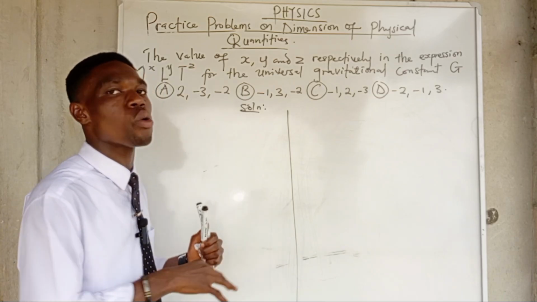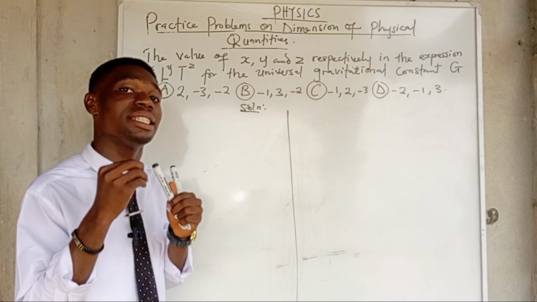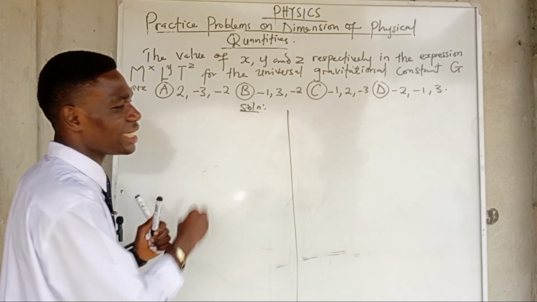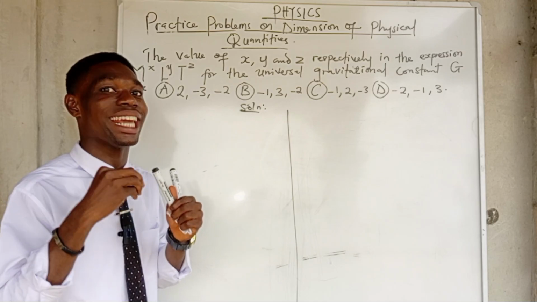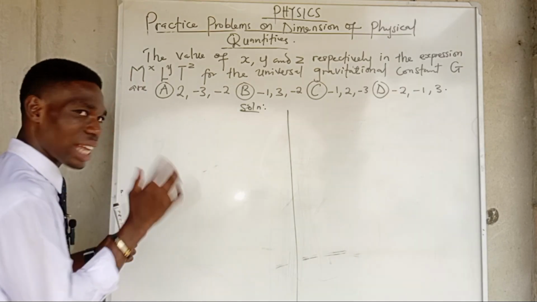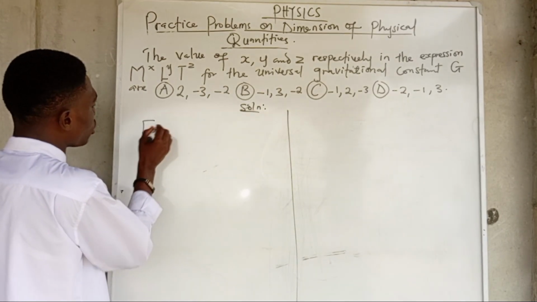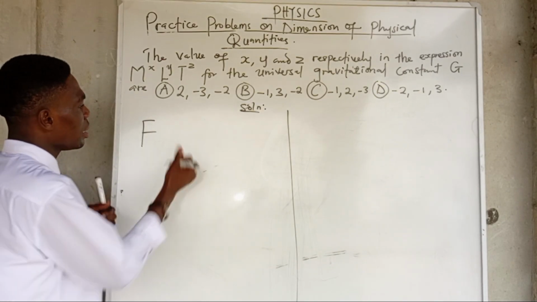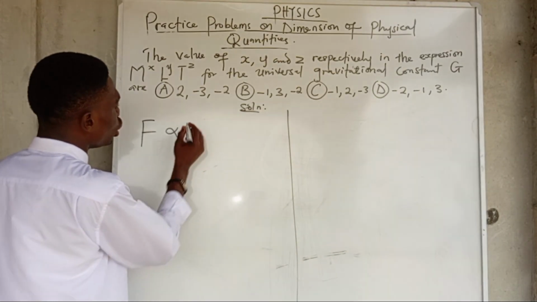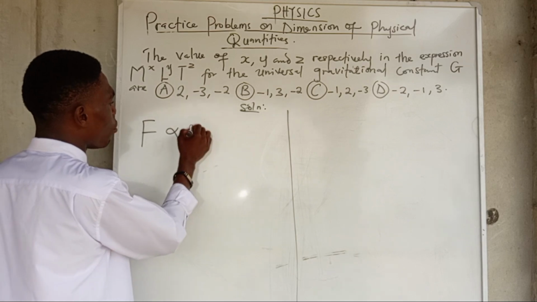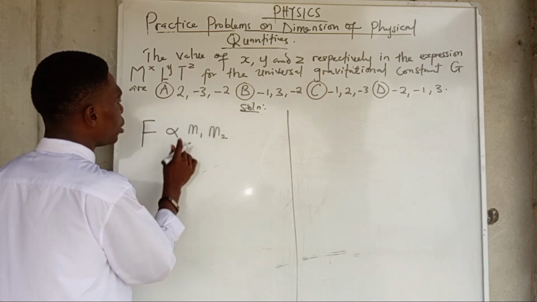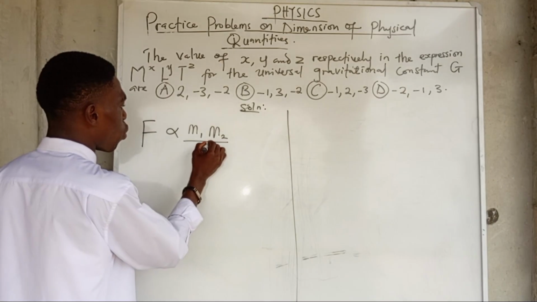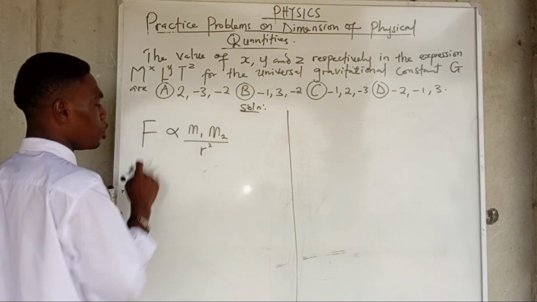Now, this law was propounded by Sir Isaac Newton, one of our bosses in physics. Are we together? It's also called the inverse square law. With what I've said, the law says that the force of attraction between two particles that have mass is proportional to the product of their masses. So let me say the masses are m1 and m2, and also inversely proportional to the square of the distance r between them.